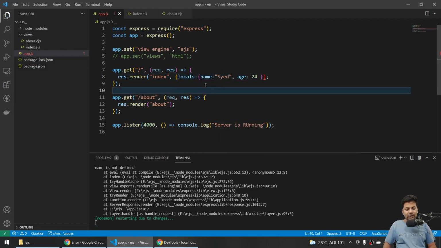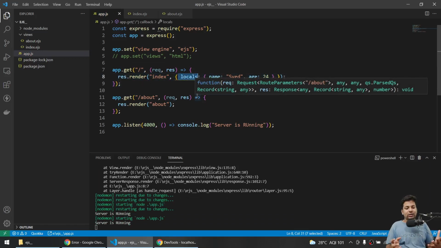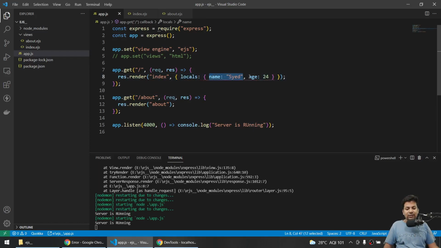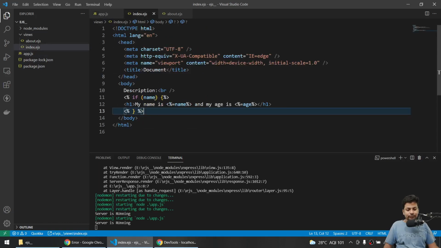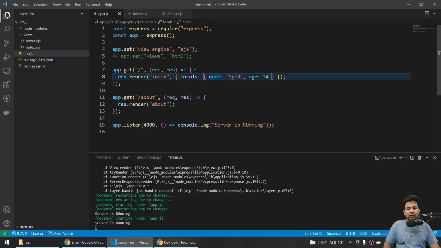So you can see now we are sending locals inside that. Locals means local variable. It's just a thing which you will use in EJS. Inside that we have name and age. So here, let me first remove this, then I'll show you. Here I'll say locals dot name, locals dot age, because you can access it from locals: locals dot name, locals dot age.